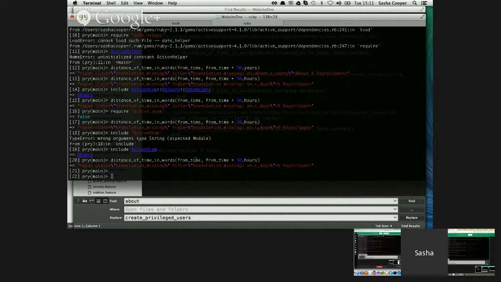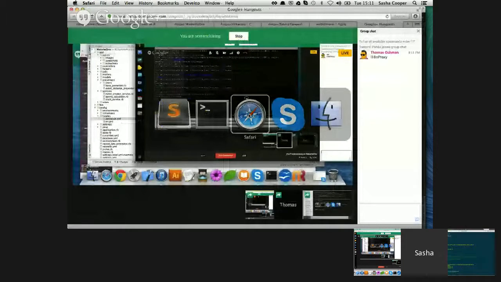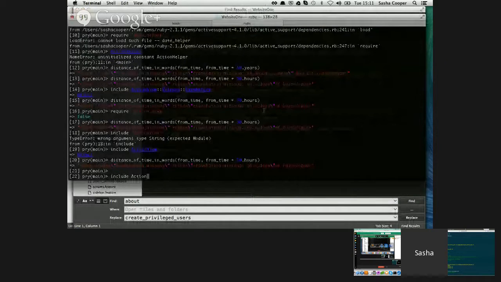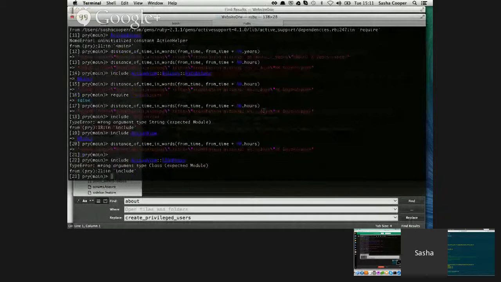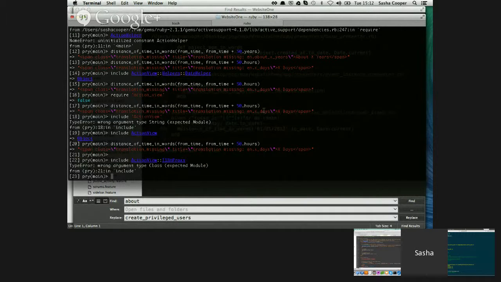I think it works better with Rails. But how about if you do include action view colon I18N proxy. It's a module. Let's see.